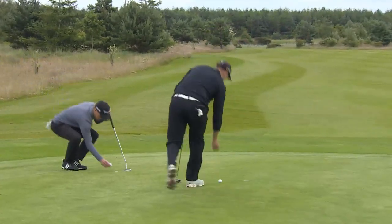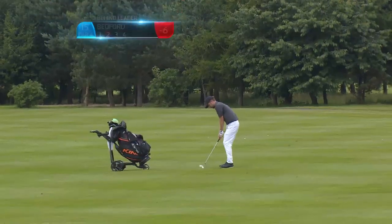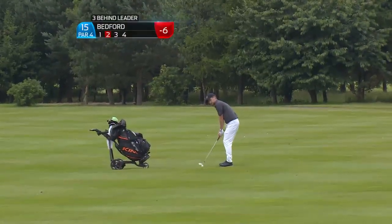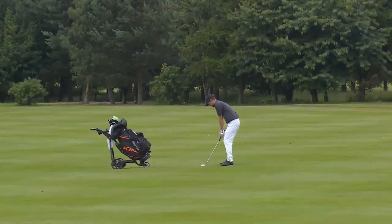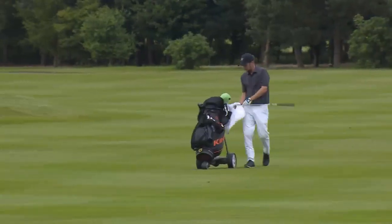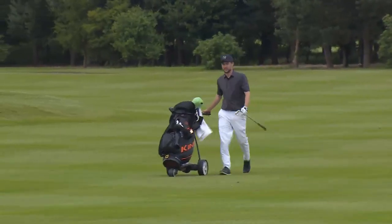Yes, play partner, just get Marsh going. Oh, why didn't I do that? Bedford, he's on the crest of a wave, this boy, playing some good golf. His final round. Well, he shot a 66 at Camberwell Park and also in the second round at Montrose. Oh, very good. And this is hot to trot, though. The adrenaline is flowing, ripping it straight over the green. It's going to be an awkward up and down, but he's got the breeze coming into him. Be nice and aggressive.